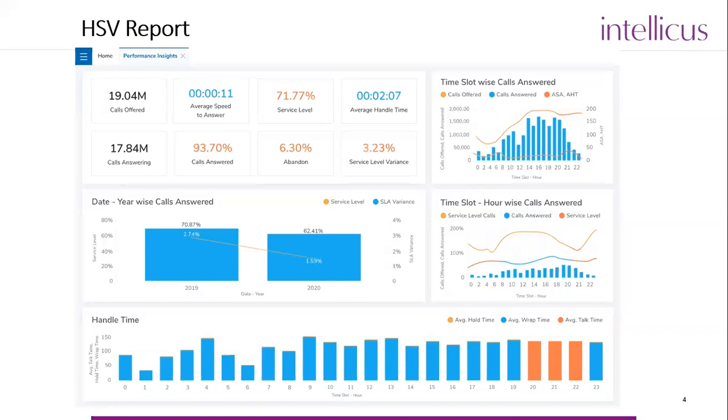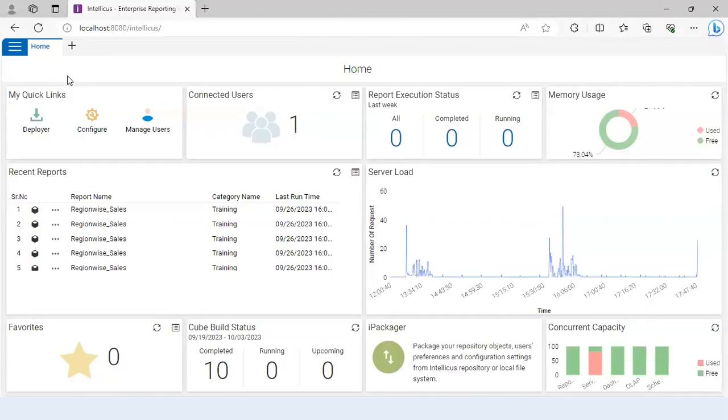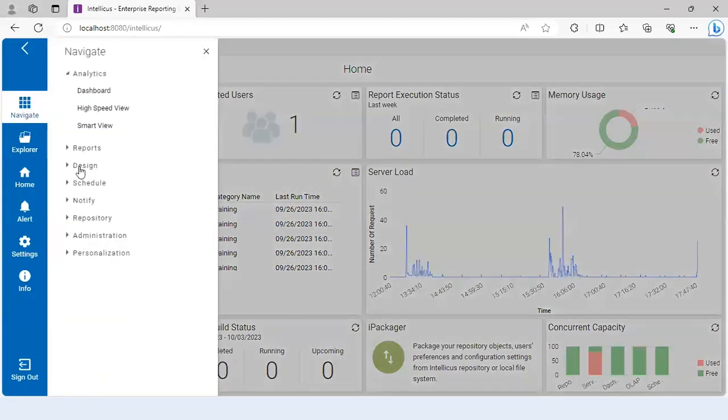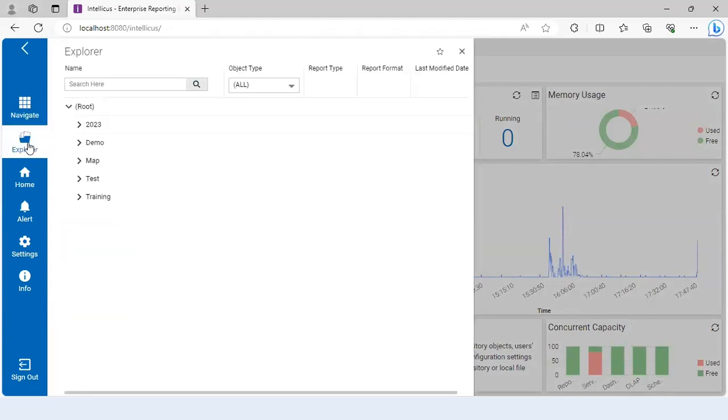I'll take you to the portal. To design high-speed view reports, there are two ways. Click on this burger-shaped icon, navigate to analytics, and then high-speed view. Further, you can go to Explorer.